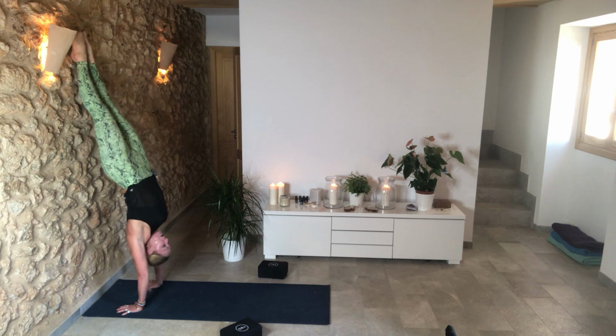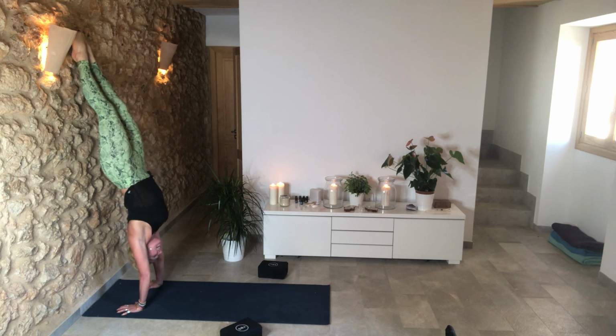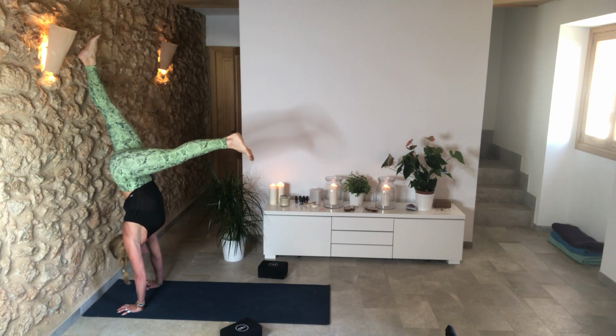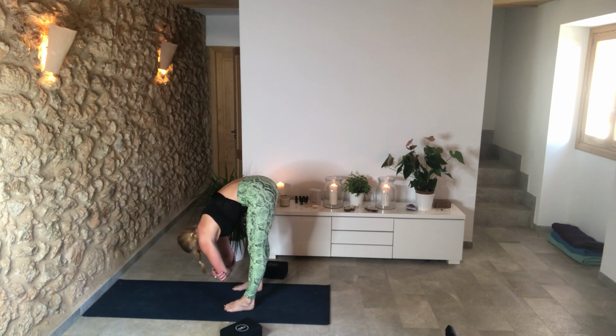You can even play with looking all the way up. But just stay here. Don't try and balance. Just build a little bit of strength and heat. And again, you can just imagine all the junk tumbling out through the crown of the head. Hug the ribs in. Roll the inner thighs. And when you're ready, come halfway down and stay in a forward fold. You can take a forward fold, you can take child's pose.